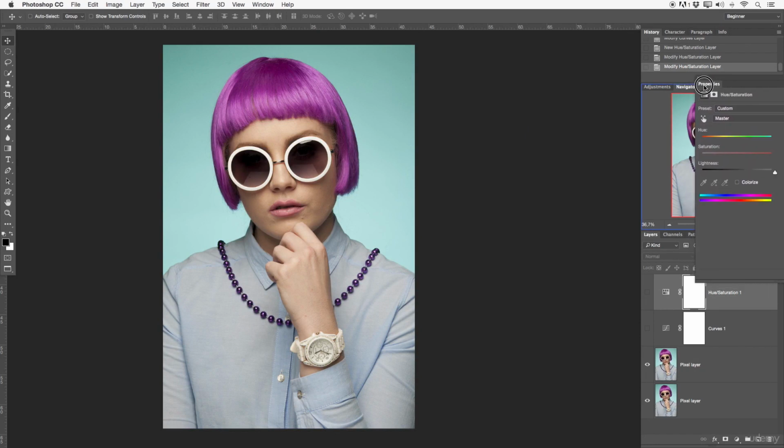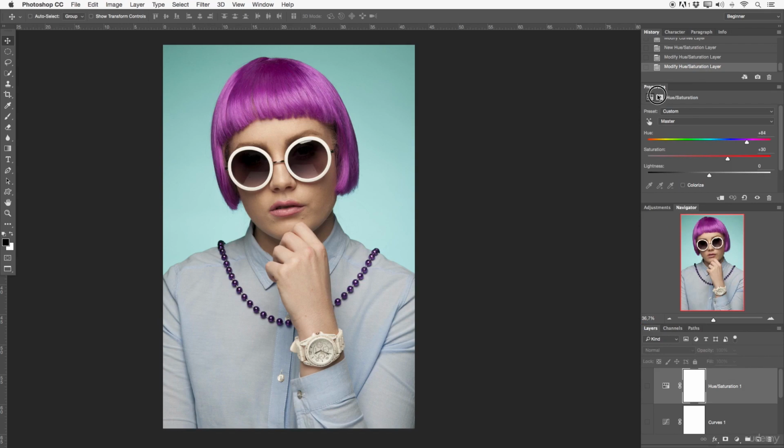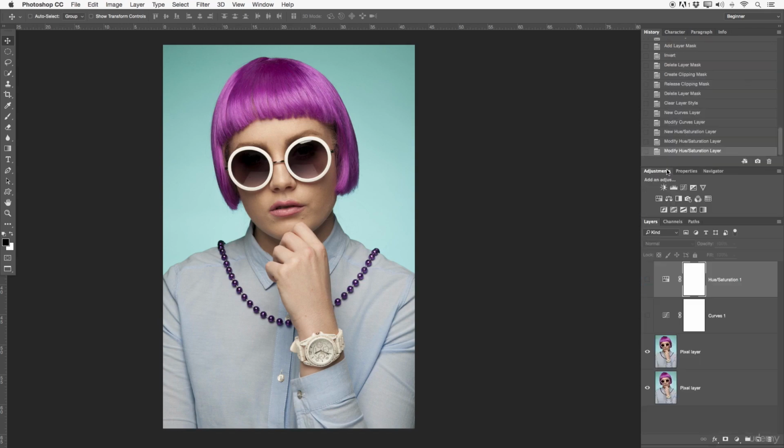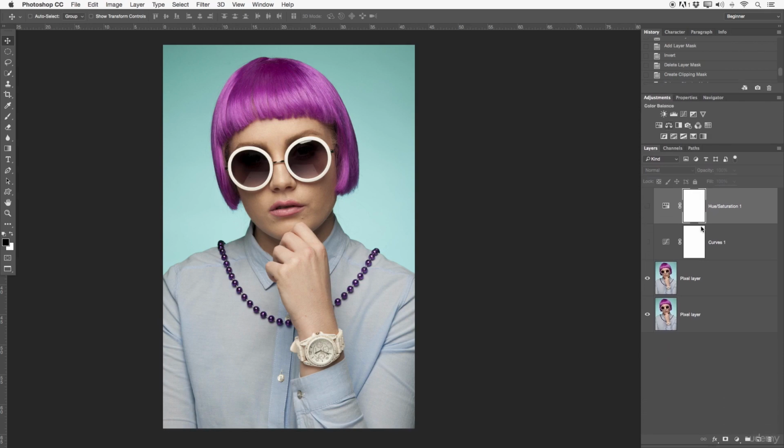Don't worry so much at the moment about all the little features from the different adjustments you get in the adjustment tab. For now, it's just important to understand what an adjustment layer is. Basically, it's a layer that adds a certain effect on top of your image. Say for instance, these two only affect this layer, but they are also affecting this layer. It's just because this layer is covering all of this layer, so you don't see it. But if I switch this off, it just stays the same here.